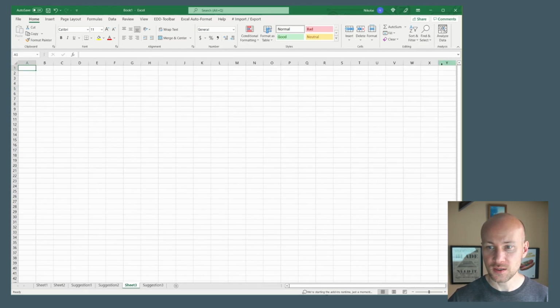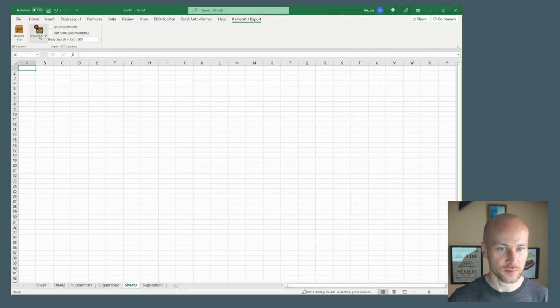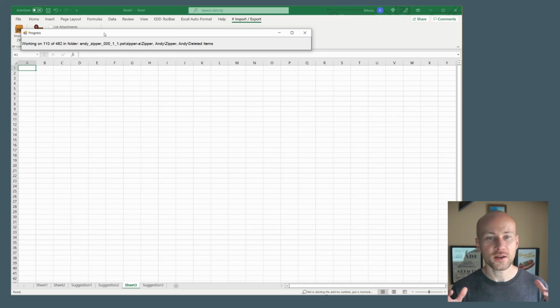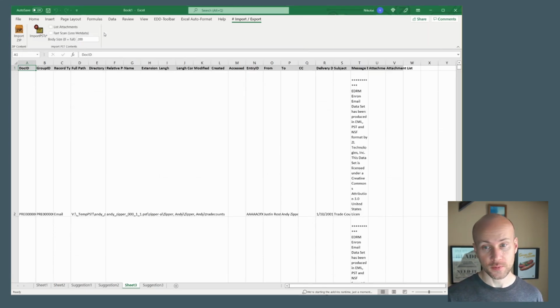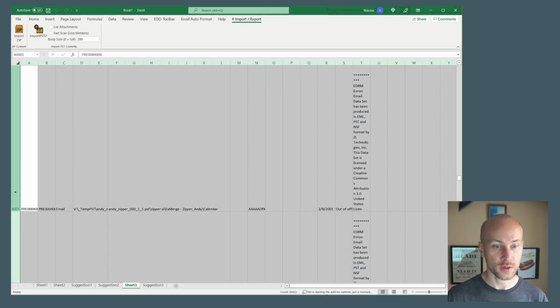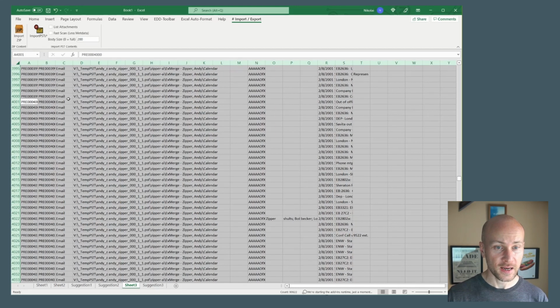Let me load a bigger PST just so you can see what the performance is. So I'm just going to say import, and we're going to take a 500 megabyte one. And while it loads, I'll talk. The idea is this isn't meant to replace processing. This is your quick preview of what is in the PST file. And by the way, you can control-click and select multiple too. So you get a preview of what's inside, what to expect. You saw just now in a few seconds, we were able to take a 500 megabyte PST and load its content into Excel for analysis. So I think it's really cool.